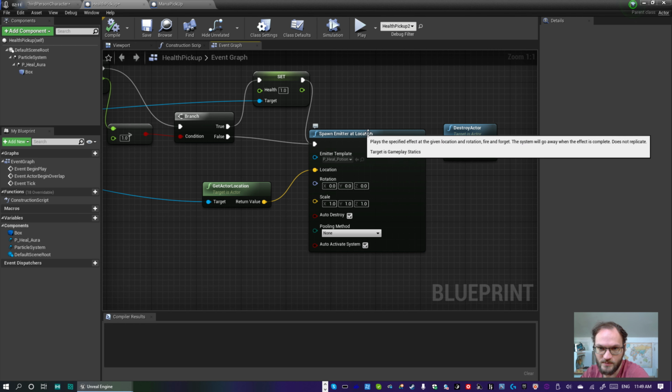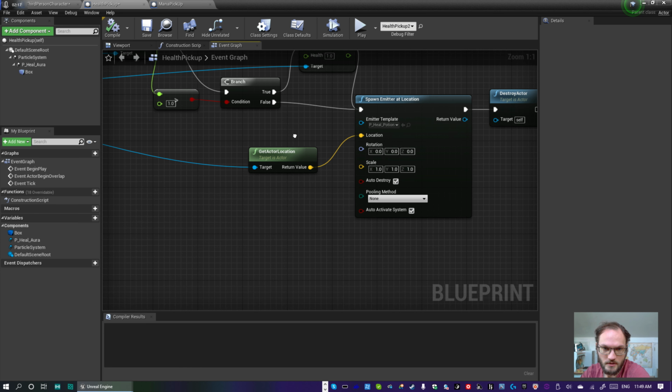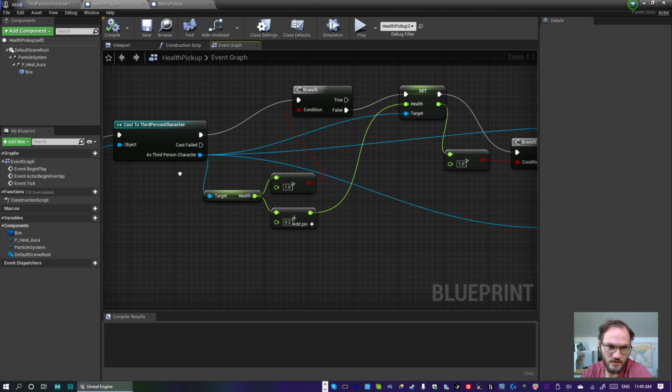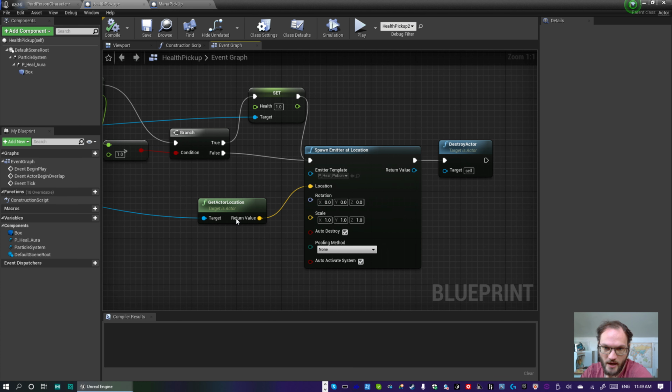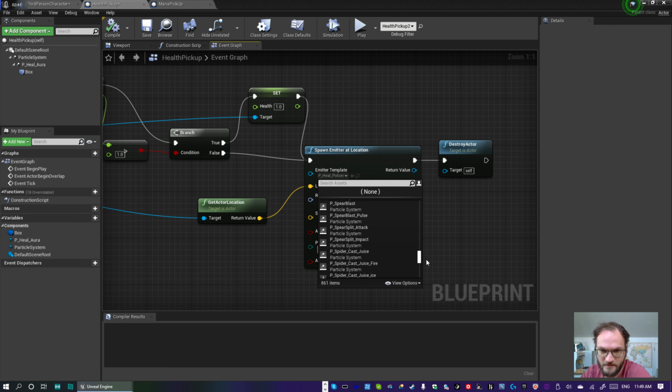So then we have a spawn emitter location for the particle effect. So this is for the visuals. So we need to get the actor's location, which is the third person character, and we basically tell what animation is being played at that location, which we can select among our particle effects.